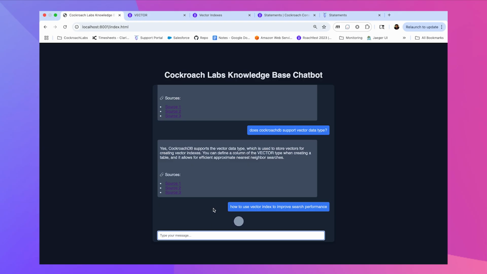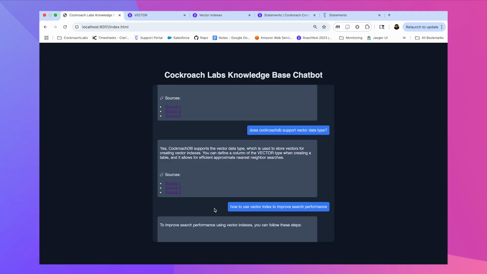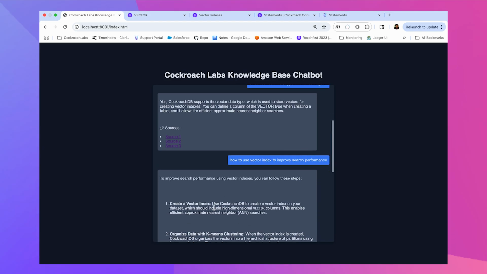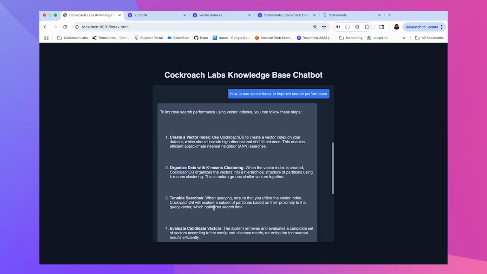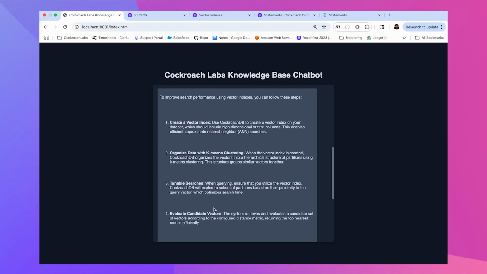Behind the scene, it's vectorizing the question first using an embedding model, and then runs a vector search in CockroachDB, and then uses the top 3 results as context, and uses ChatGPT to provide the answer.